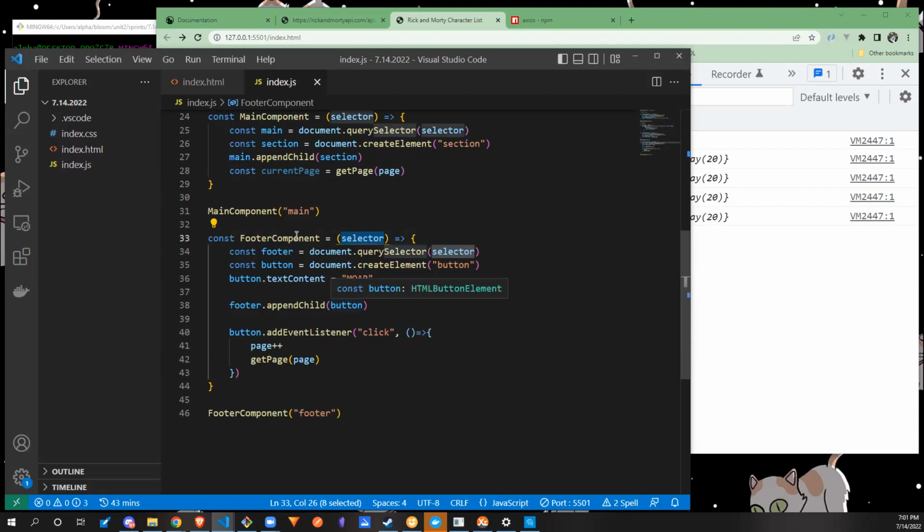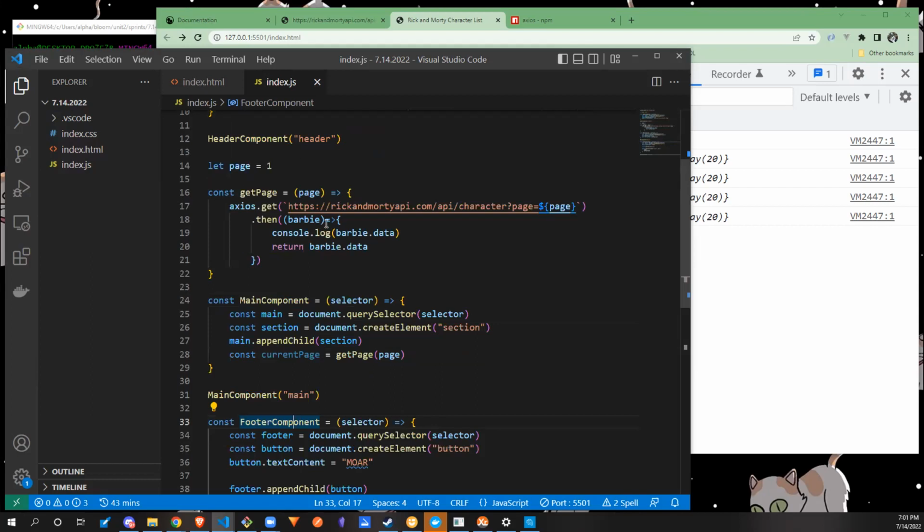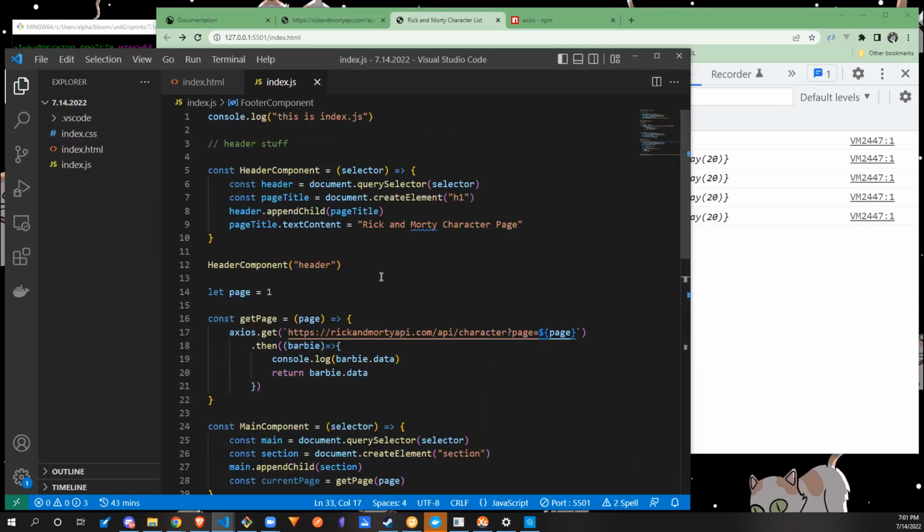It would be difficult to do. Like the footer component is doing footer things, the main component is doing main things, the header component is doing header things. For an example, if I wanted to do pagination, where you've got the page numbers at the bottom and a next and previous button, I could do that with the header. So we could just modify the header and we wouldn't have to worry about any of this stuff. So the components are so that you can split out things and organize your code logically, because this could go into its own file if we wanted to.